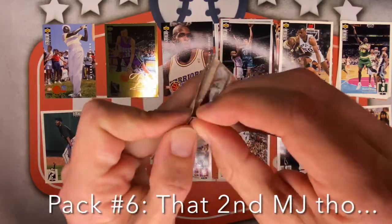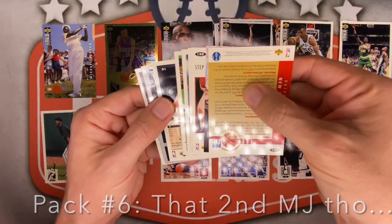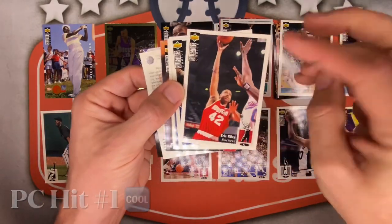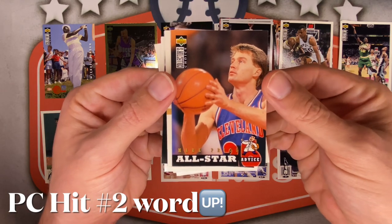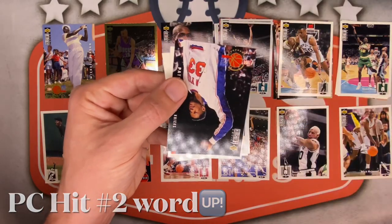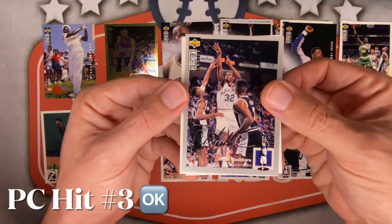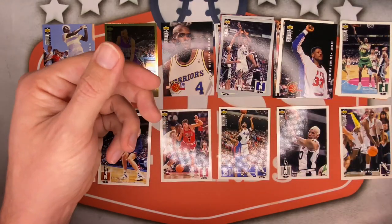Two MJ's down — that is awesome! Let's find a silver one though, that is what we are definitely after. I saw a Cav! Starting off with Gerald Wilkins — PC hit number one! Xavier McDaniel again, Eric Reilly for the Rockets, Elmore Spencer, Scott Skiles — PC hit number two! Mark Price all-star advice card — very nice! Two PC hits after going zero for the first like six packs! Vin Baker for the Bucks, Patrick Ewing again, Danny Ferry — a third PC hit! That's what's up! Next silver is going to be Jamal Mashburn for the Mavericks — he had a solid career! Felton Spencer for the Jazz, and Clarence Weatherspoon yet again for the Sixers.